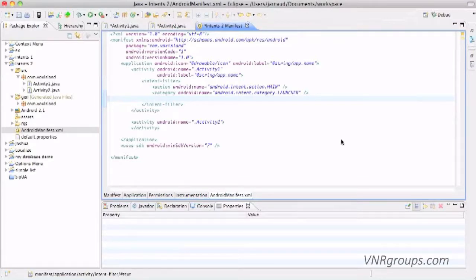But there may be more than one candidate, and how is Android going to do what we call this intent filter resolution? Well, first, if the intent is explicit, it's a no-brainer. We know what class to launch, and the only candidate is the good one. When it is an implicit intent, then Android will have to select the best candidate if there is more than one. Once again, if there is only one, it's a no-brainer.